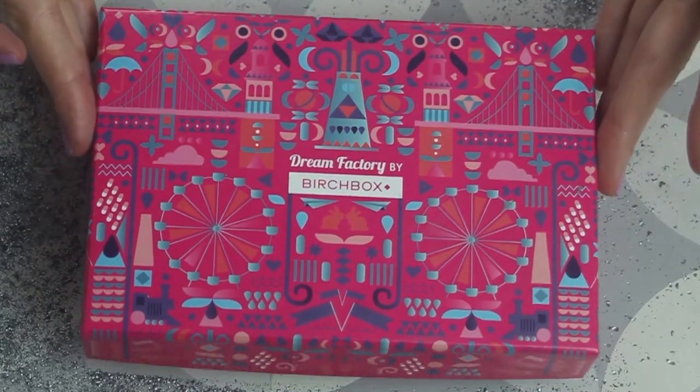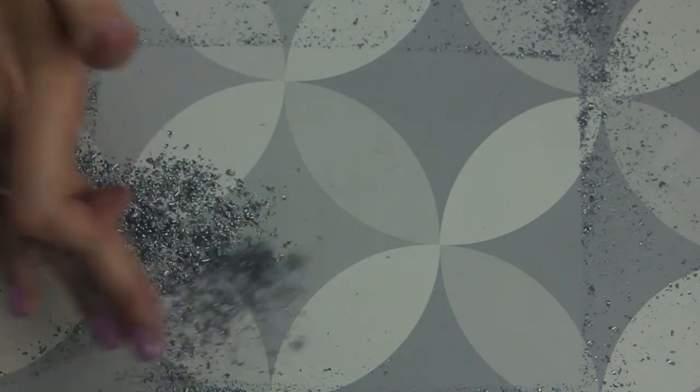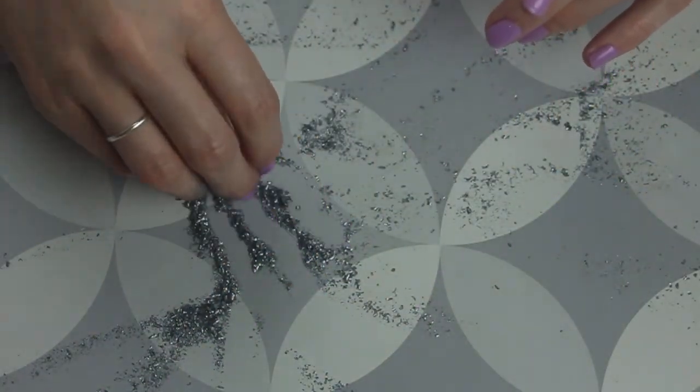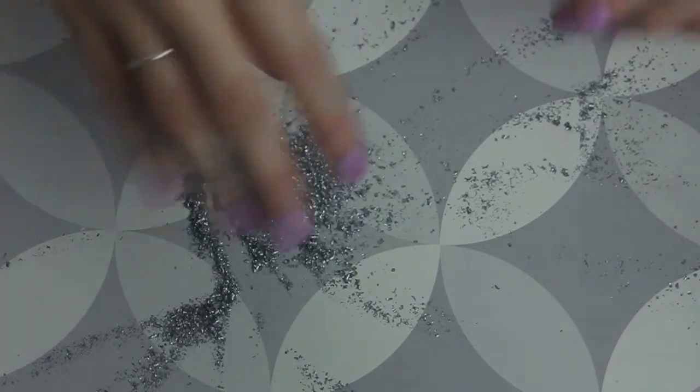It has left a bit of a mess on my table. All the scratchings or shavings. It's quite a lot.